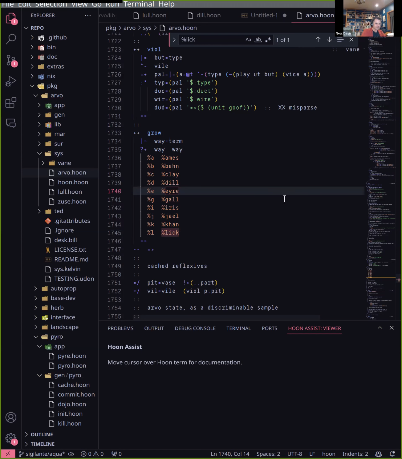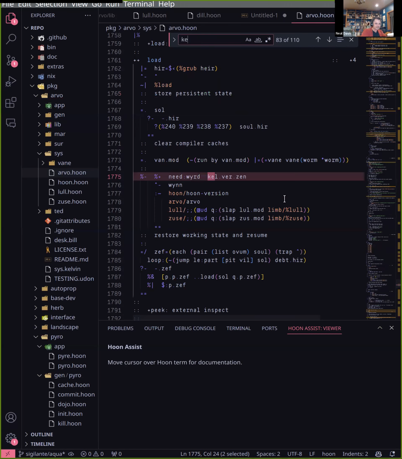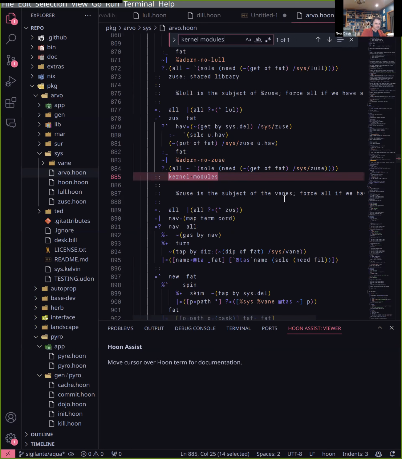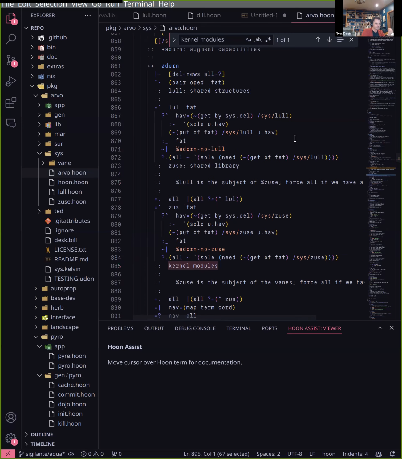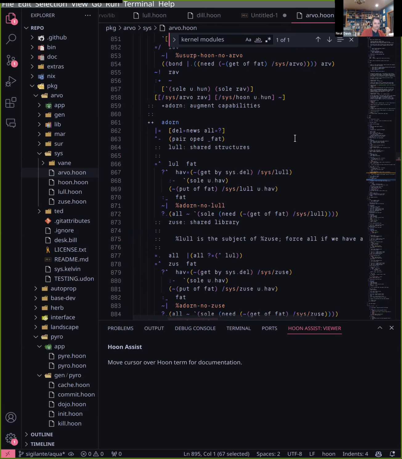So if we update Zeus, then this is us forcing it to rebuild all of the veins, because the veins are compiled against Zeus, for instance, right? So all of these things cascade down. This is how Arvo knows what needs to be triggered in the order of things.